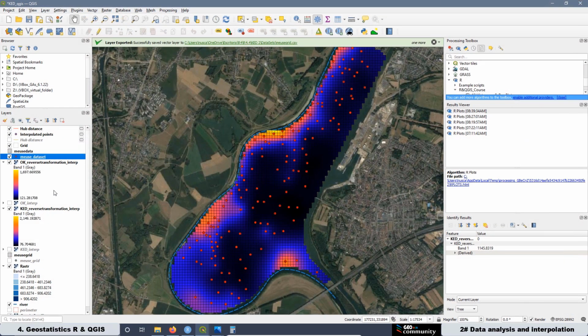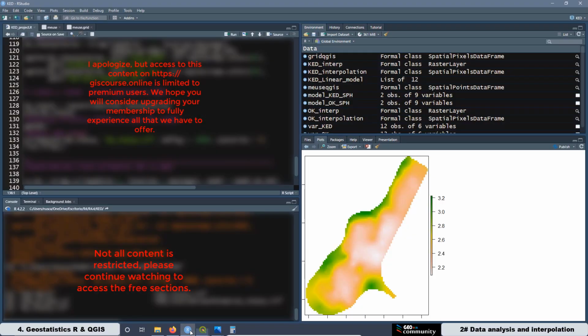Now, in order to see what could be the best model, we can do a cross-validation between these two models. And to do that, we are going to use RStudio. With the next script, we are going to use the leave-one-out cross-validation to evaluate the two models. Then we can run this line.